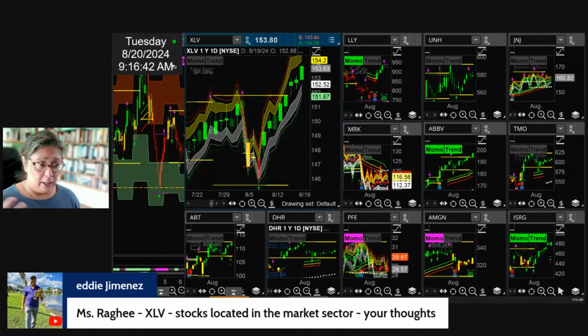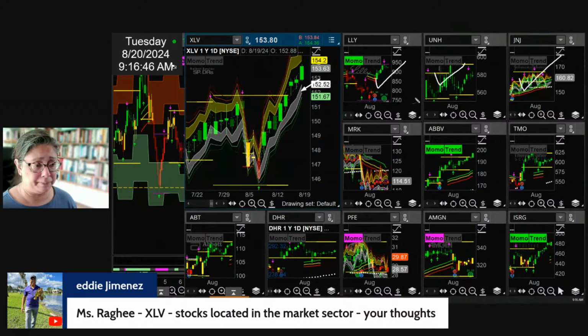And I would say this too, XLV itself would be valid for a daily price movement range entry, because as many stocks in the top weighted part of the sector are up, this is number 1, number 2, number 3, when you've got those heavy weighted sectors, by the time you get through 2, 3, 4 symbols, a lot of times you could be talking about 20 to 40%, depending on the sector, of the overall weighting. And that's a massive amount. That's high concentration weighting. And if enough of those are moving higher, right?